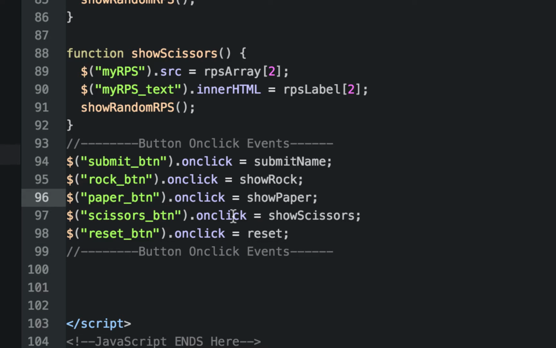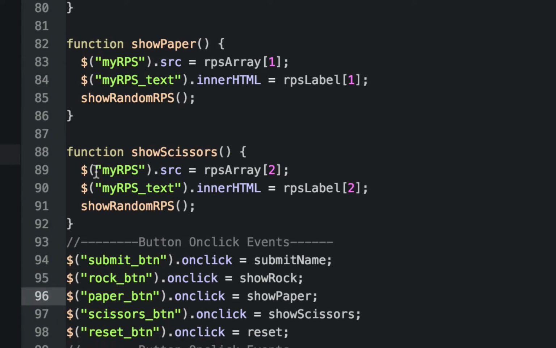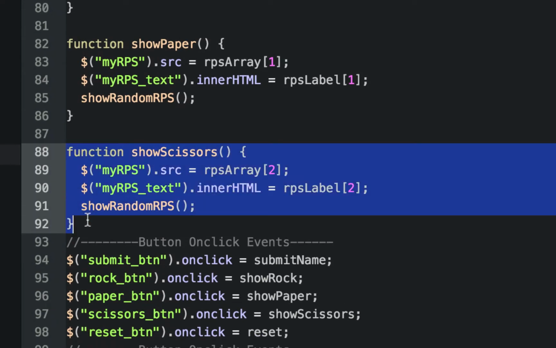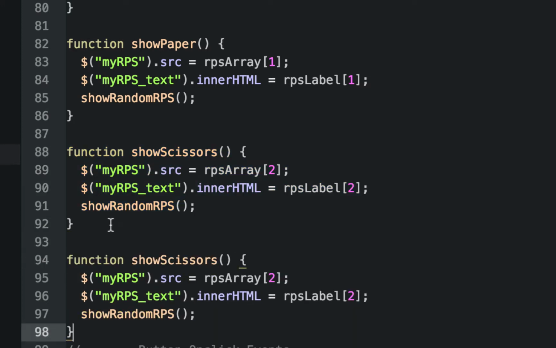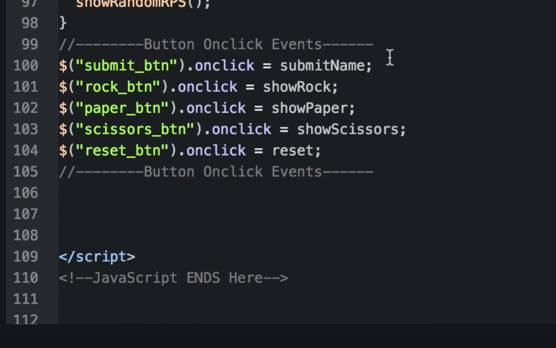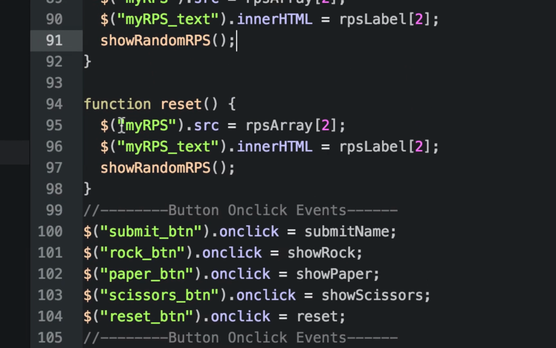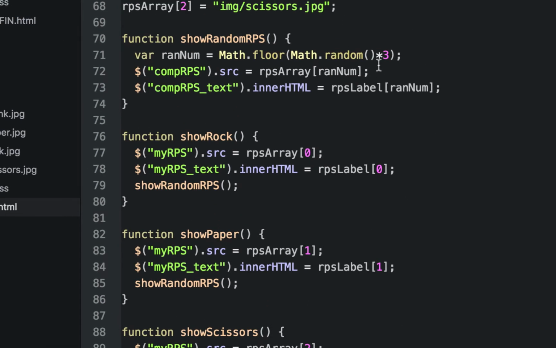And what we could do is maybe start to show this to reset the images. So this would be the last one anyway. Let's just copy something here, and I'll call it function reset. What we're going to reset here is going to be my rps.source, and we're also going to do comp rps.source. So we're going to do the one that's up here.